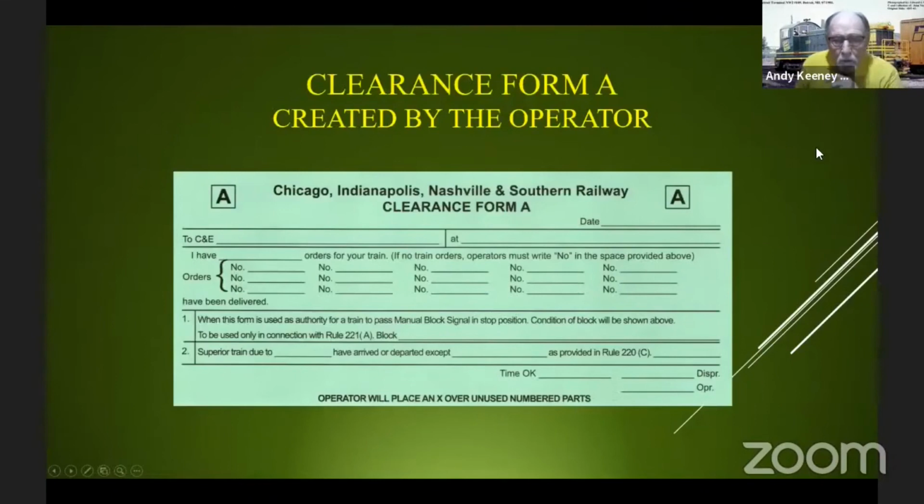Now, the clearance form A, anytime your railroad is on controlled trackage on main line, not within the yard limits, and that depends on the railroad. We don't use a clearance card for within yard limits, but some railroads do. So this is made out by the station operator. And this information, as he fills it out, the dispatcher, I will show you in a minute, records the information.